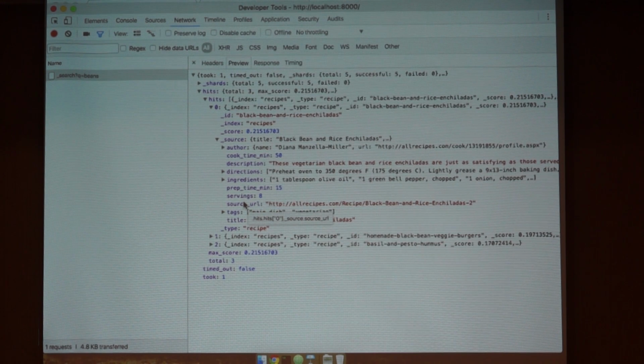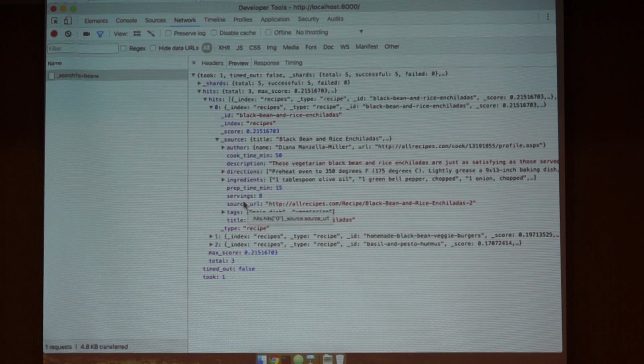And it will return them in order of this score. It decides that this document that's expanded right now is more relevant than the next one for whatever search query you did. It has a pretty good algorithm under the hood to figure that out.